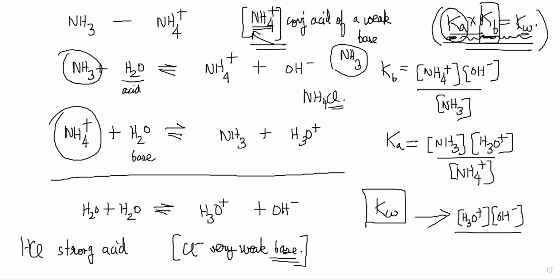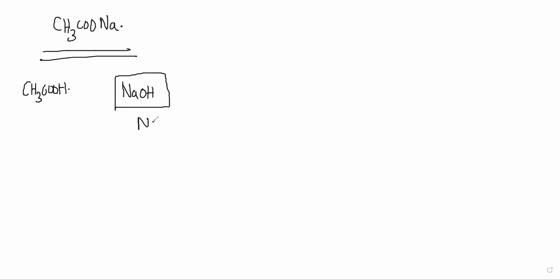Similarly, you can discuss the case when it is a strong base, weak acid. The strong acid, weak base solution we have already seen. For example, take the CH3COO- salt, sodium acetate. The base was NaOH, the acid was CH3COOH. Now this Na+ has no tendency to have any acidic behavior, not much acidic tendencies here.